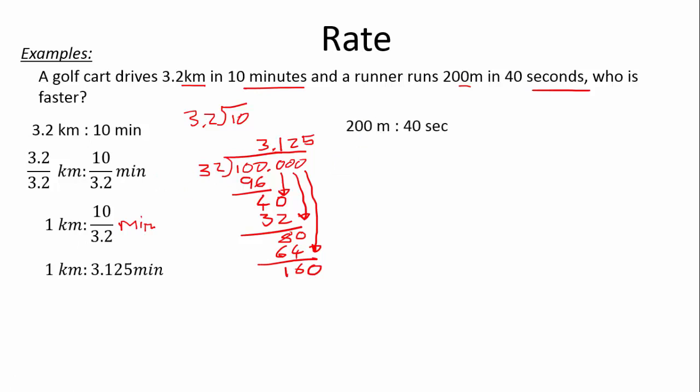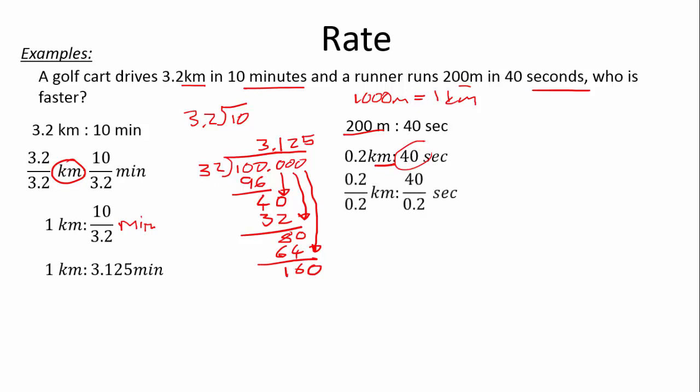200 meters in 40 seconds. So that's 0.2 kilometers in 40 seconds, because we know that there's 1,000 meters in 1 kilometer, like our milliliters example. So we just convert that to kilometers, so we can start off there. We got that. Great. Now we need to get this side to 1. How do we get this to 1? We go 0.2 divided by 0.2. That's easy. That gives us our 1.